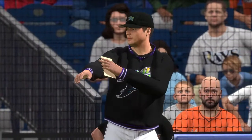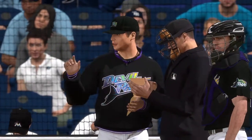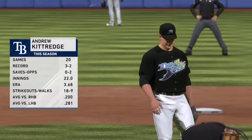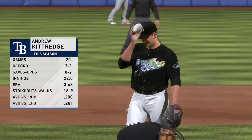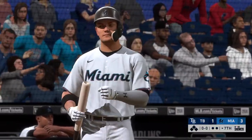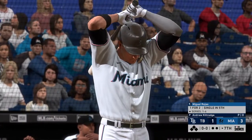Now we're going to have a conference at the home plate area, so it would appear that we'll see a double switch here. Andrew Kittredge is in out of the bullpen now, as he'll be inserted into the number 6 spot following the double switch. Manuel Margot will also come on now, as he'll move into the pitcher's number 9 hole in the order here on that double switch. Last half of the 7th here, and stepping in is the veteran shortstop, Miguel Rojas.